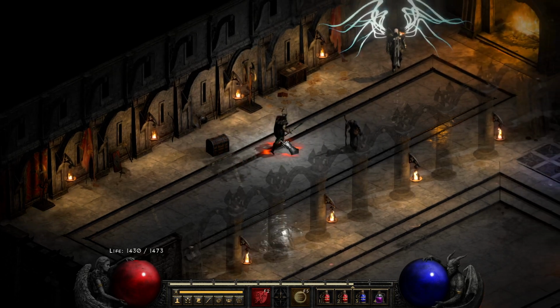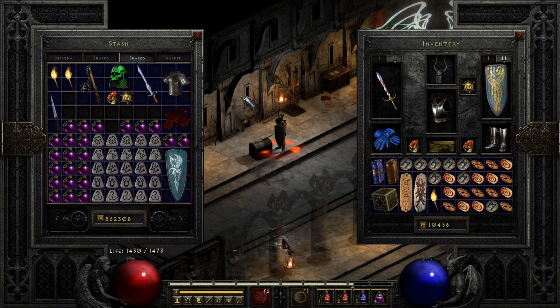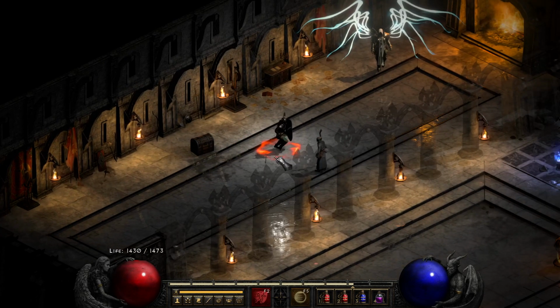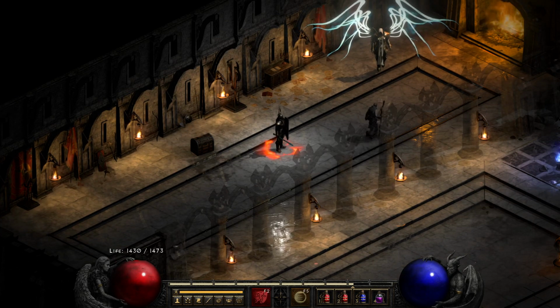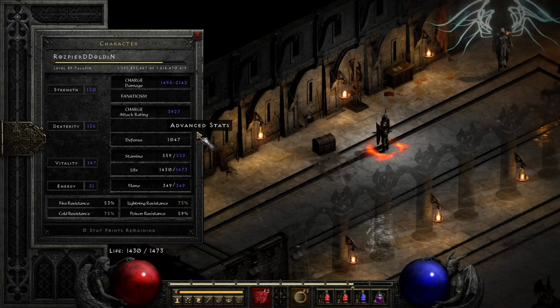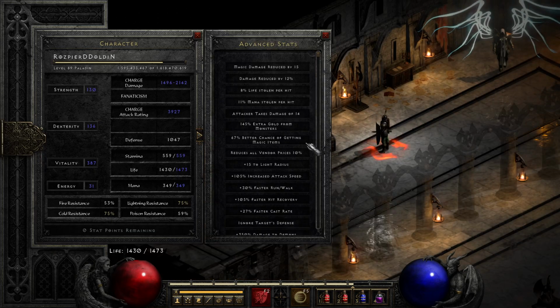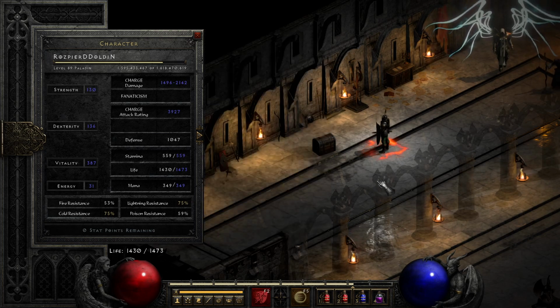Today we're going to see the budget Zealot build with some variations and some other items I can show you guys. First things first, we want to obtain the 95% increased attack speed in this build. It's not super important, but it's good to have. So if we have 95, we're good to go.